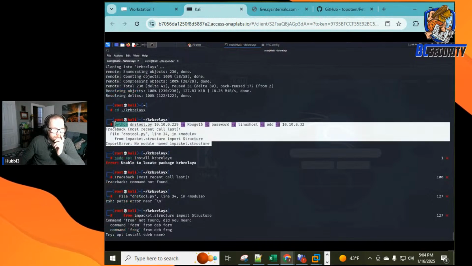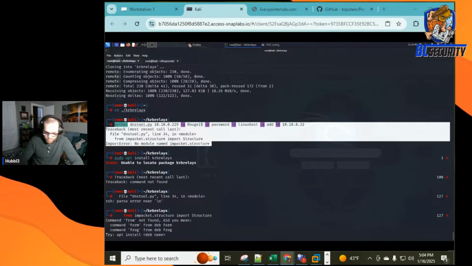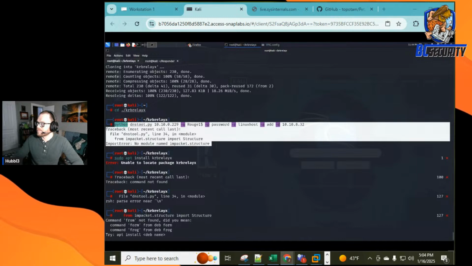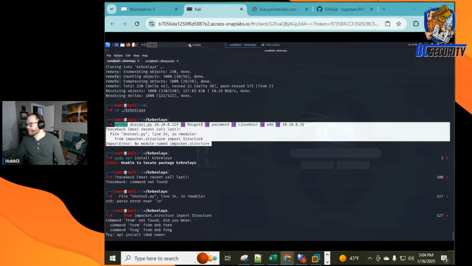Come on, computer, stop being a piece of junk. Because Impacket should be available to everything with the pipx install. Oh man. Yeah, if it was that easy, it wouldn't be that fun.